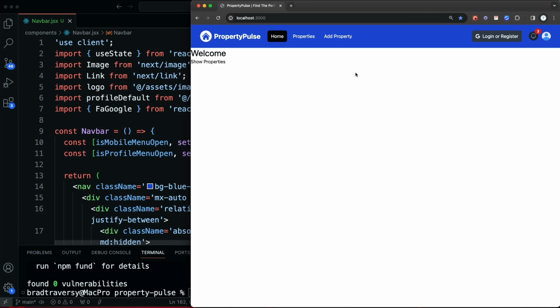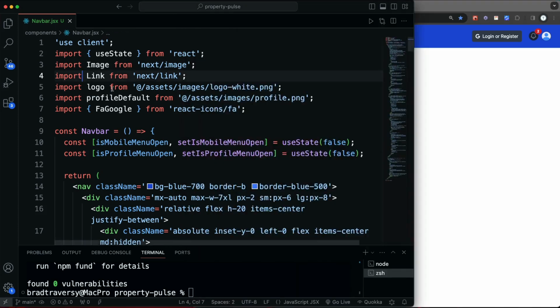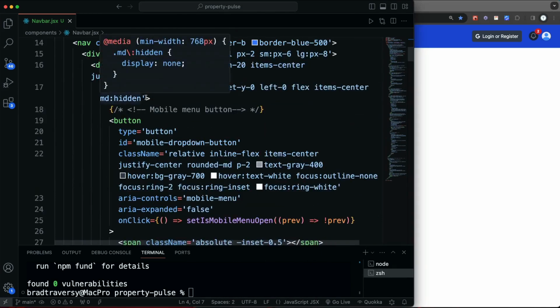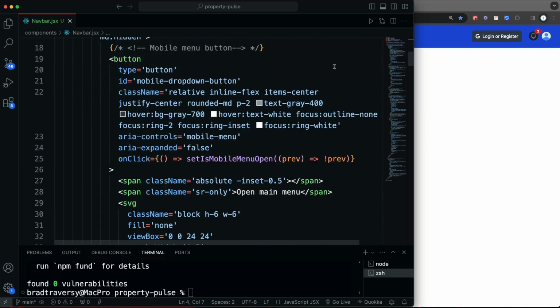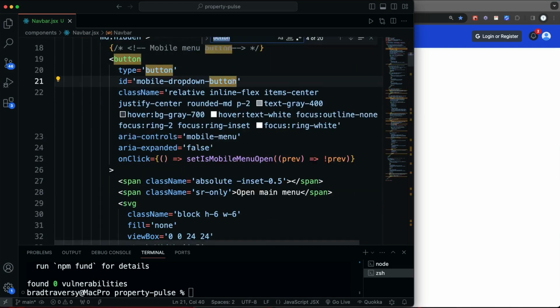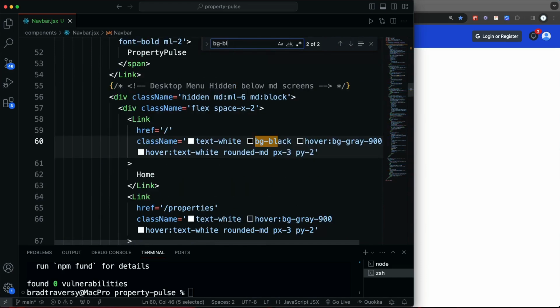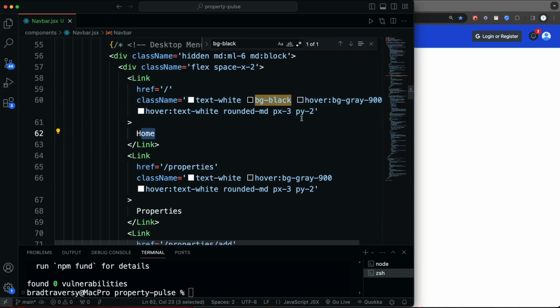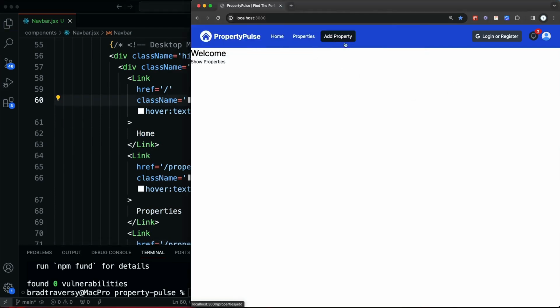All right, so let's start off with the active links. So in your JSX output, anywhere where you see a bg-black, we're going to remove it. So let's search for bg-black. So this is around the home link, right? And then actually there's only one, and it's around the home link. So I'm going to get rid of that initially. So now we don't have anything that has the black box unless we're hovering over it.